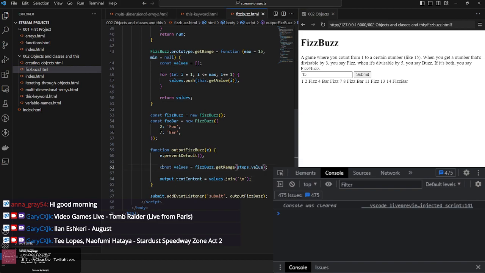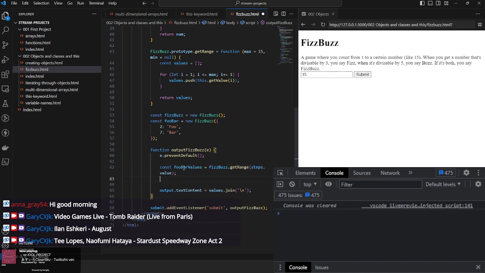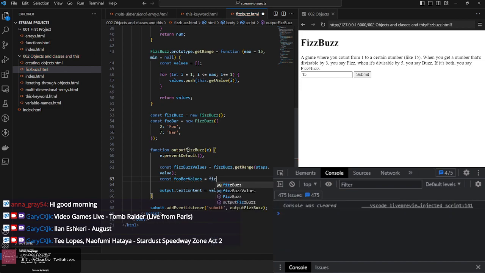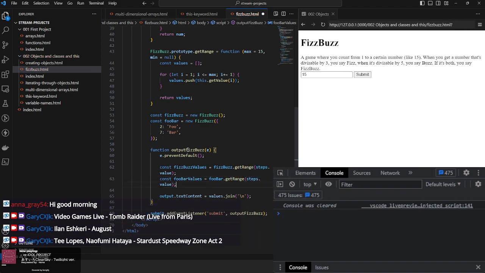Const fizzbuzz values is the FizzBuzz getRange with steps value.